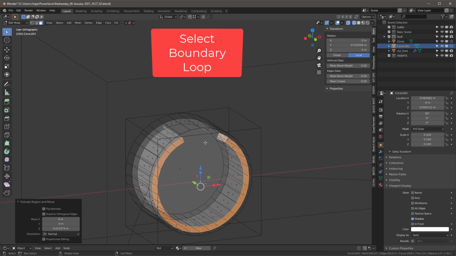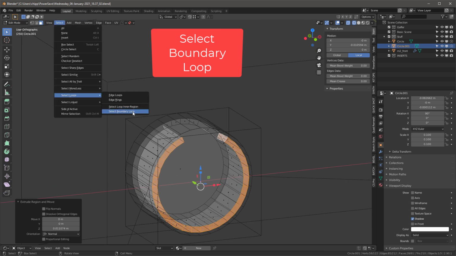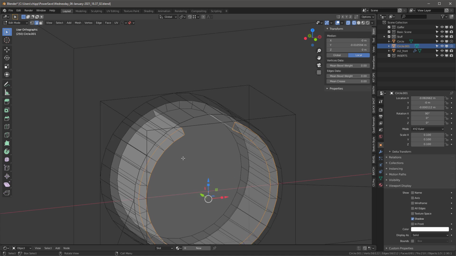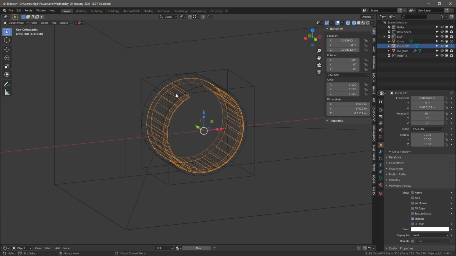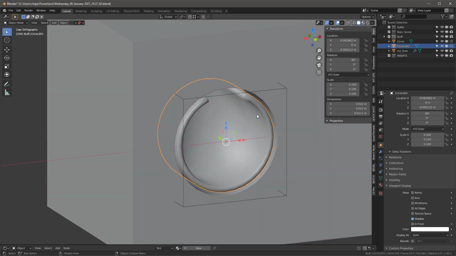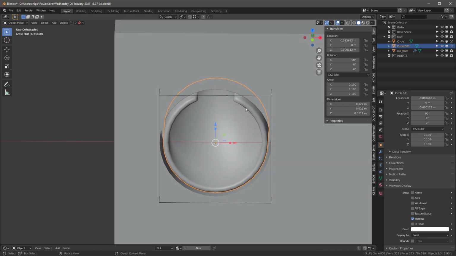And with those selected, we'll say boundary loop. I have that mapped to a key also, Control B. And I'm going to make it just one. I'll just move it out something like this. So that'll be fine. Shade smooth. Auto smooth. Okay, so that's what that's going to look like. Auto smooth. There we go.